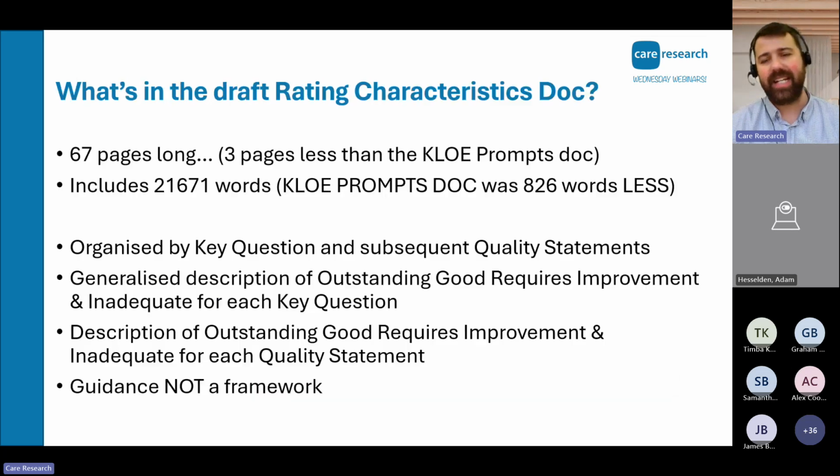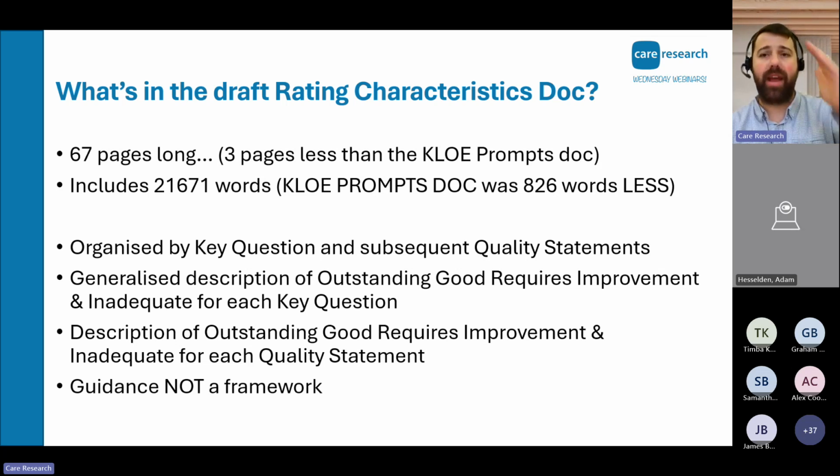So what is it? Well, we're going to look at it in a moment, but in short, it's 67 pages long. It's actually longer than the Chloe Prompts document because it has 21,671 words, which is 826 words more than the Chloe Prompts document. Remember, it has S1.2, S1.3, S1.4. Now, that said, there is a big difference between this and the Chloe Prompts document.